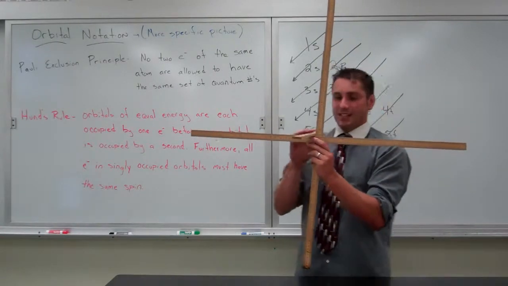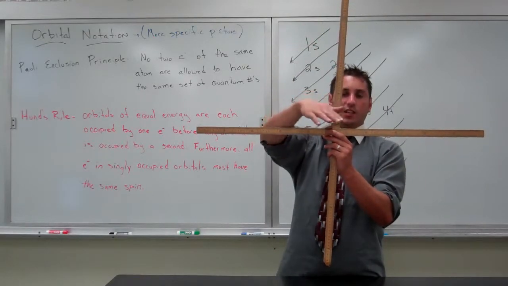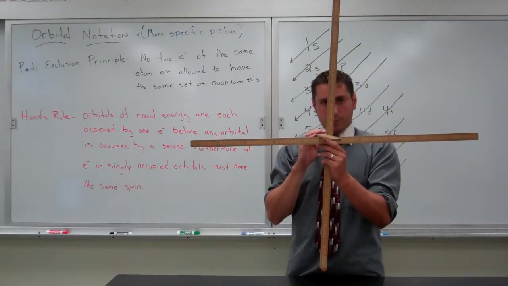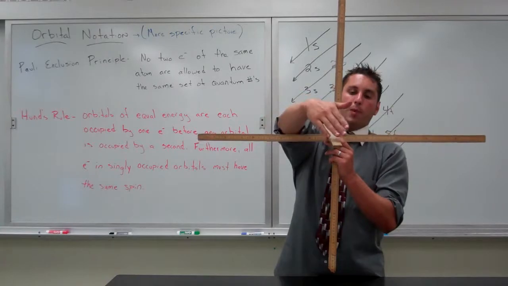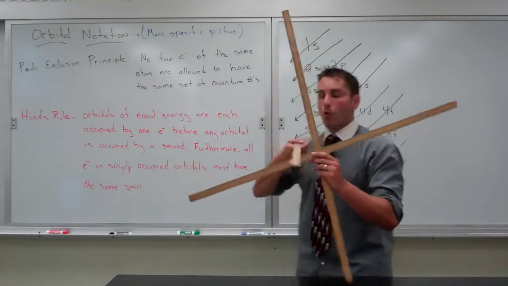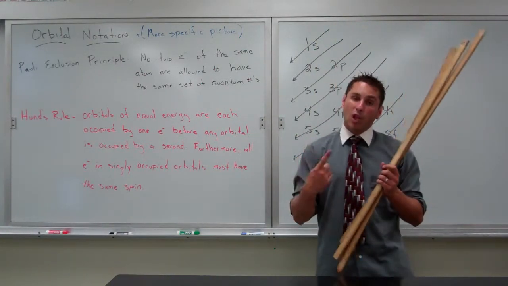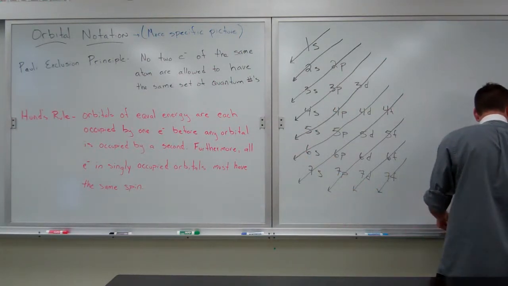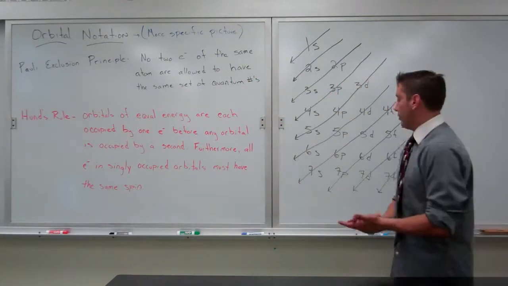Hund's rule says this: I have to put one electron into each of these orientations before I can put two in any of them. So I can't put the first two electrons in the z. One goes in the py, px, pz. Okay? One in each. Furthermore, they have to spin in the same direction. They'll all spin clockwise or counterclockwise until they get paired. You'll see how this works as we go through and start to do some orbital notation.